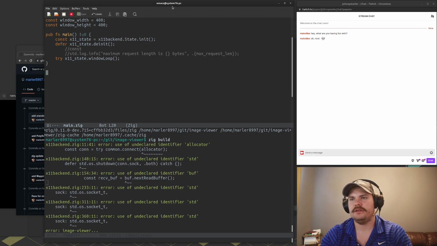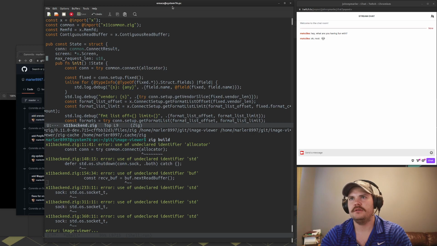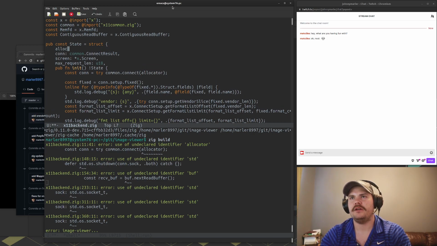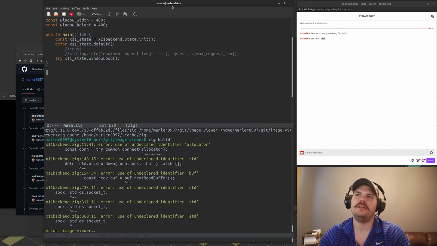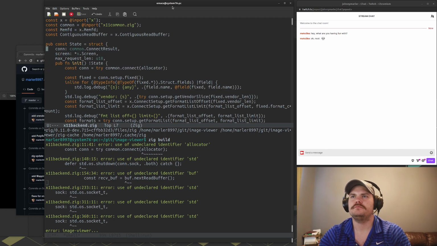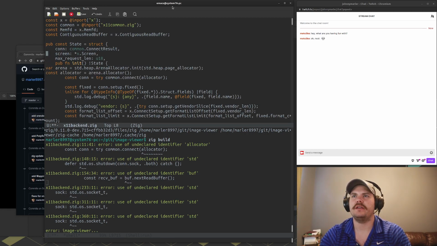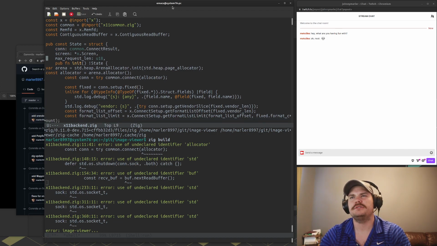So now we need some sort of an allocator somewhere. You could pass in an allocator maybe. Should we pass in an allocator? Let's avoid that for a second. Let's make our own allocator for now. No, let's pass one in.